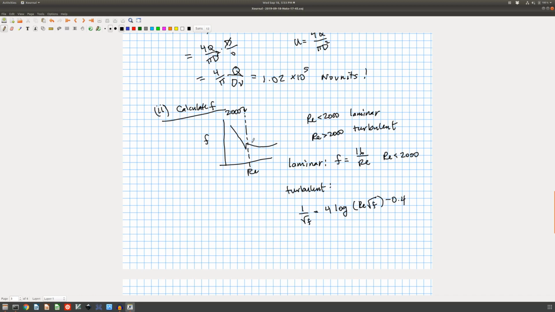This one fits out here, and it turns out this one is only valid for the Reynolds number greater than 3 times 10 to the 3, so 3,000. There's a little space in between, the transition region, where you don't really have a good expression. If you want to solve for the friction factor, you need to plug the Reynolds number in here and get f, or plug the Reynolds number into here and solve for f. So how would you do this? Well, you use Newton's method.